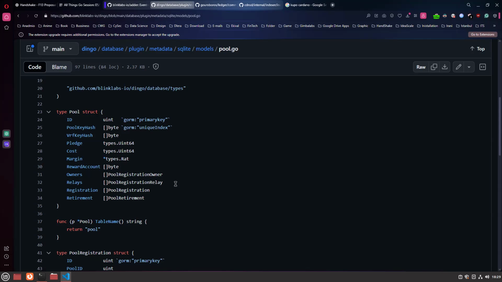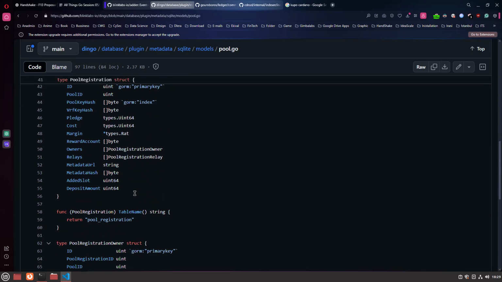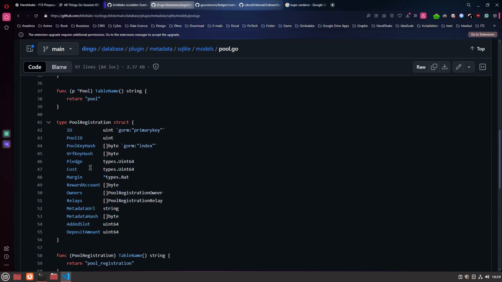The same thing. The point is the UTXOs already have all of the stuff you need, so you only need to be able to get them by reference. The important part is if you scroll down and look at pool registration owner or whatever, what ties it back is the pool ID, right? So pool ID right here matches pool.id.